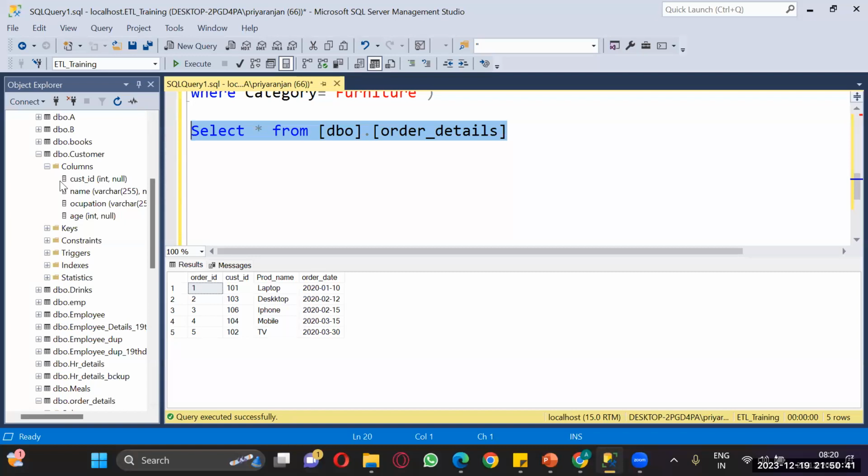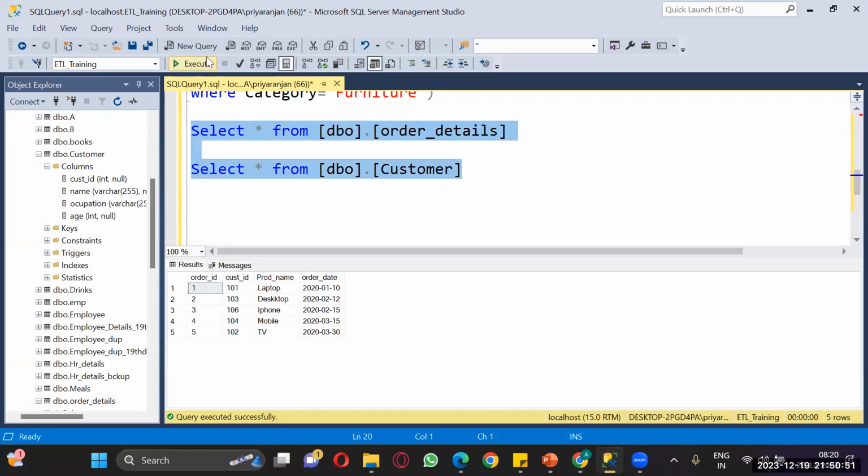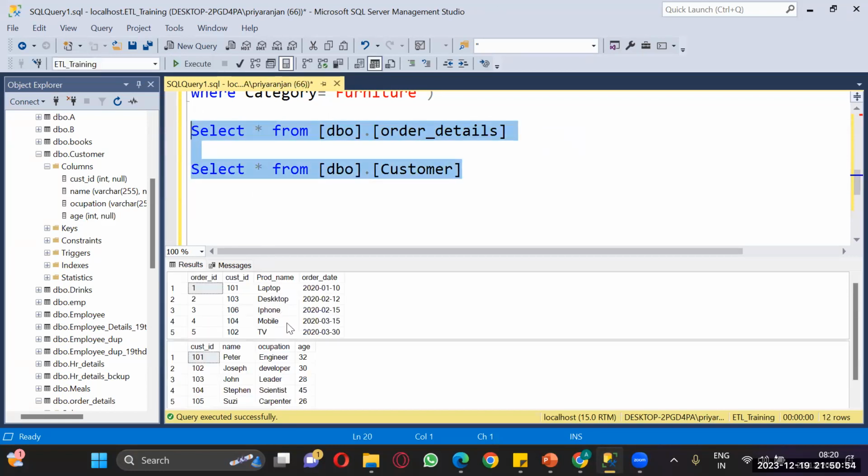One is the customer table, let me put it over here. This is the customer table and this is the order detail table. My requirement is to extract the list of customers who have details in the order table, like they have purchased something and the detail is there in the order table.